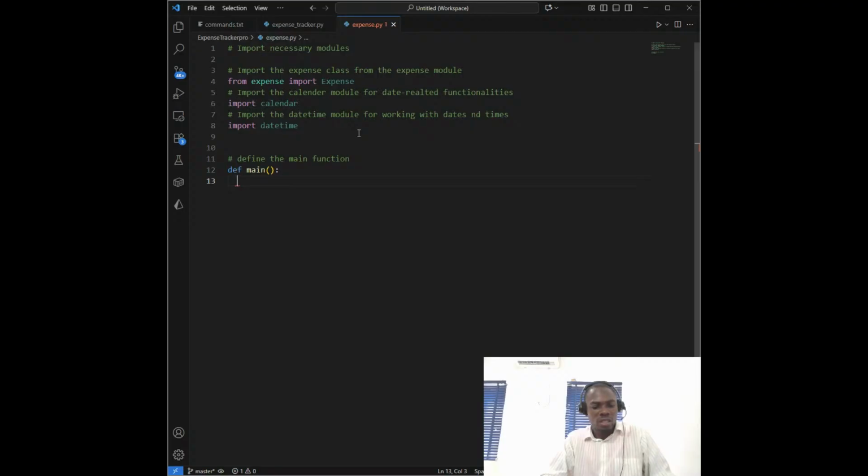So now we're going to print a message indicating that the expense tracker is running.